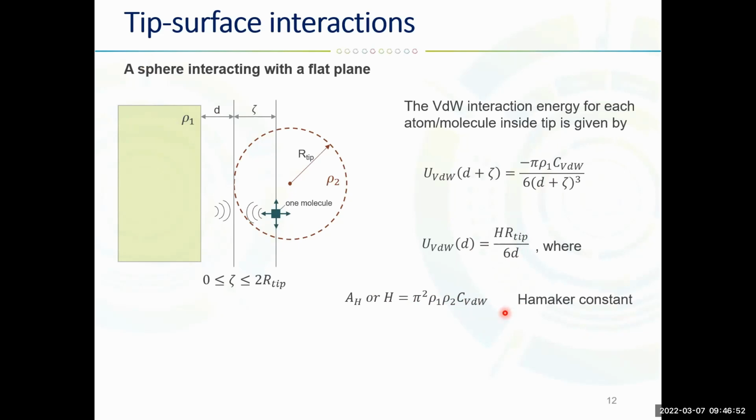Usually in the literature you can find various symbols used for the Hamaker constant. Some people represent it just as capital H. You will also find articles where it is represented by capital A or capital A with subscript H. So they all refer to the same constant, just different abbreviations. Again, this constant is the product of the number densities times the van der Waals constant, and it describes how the two atoms interact with respect to one another.